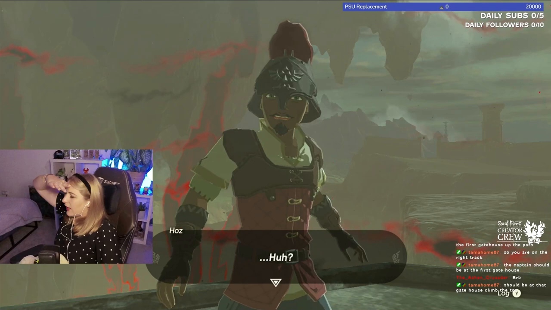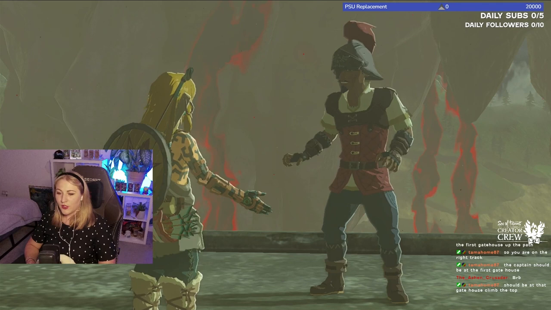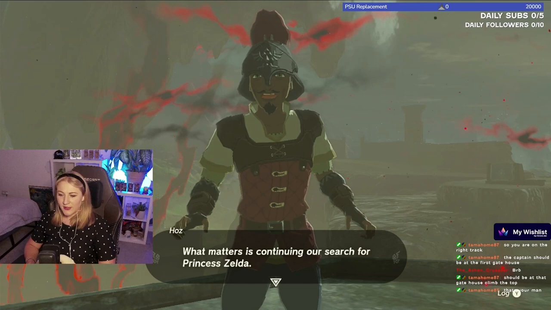And Link, is that you? You're alive and all in one piece, it looks like. Does that mean Princess Zelda is safe too? What a relief. Hang on. You're alone. But you heard the princess calling out to you, and you're here to help with the search. I see. Maybe I don't... I'm a little confused. What does that matter right now? What matters is we continue our search for Princess Zelda. I am relieved to see you come up here and help us through.